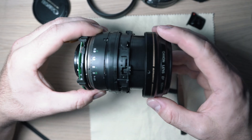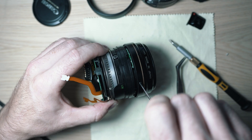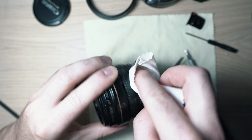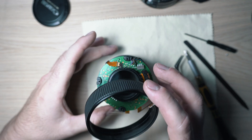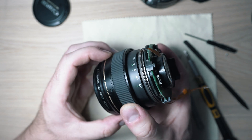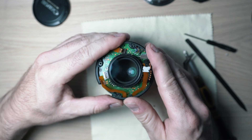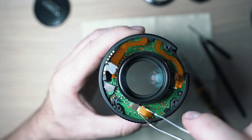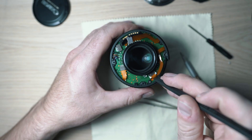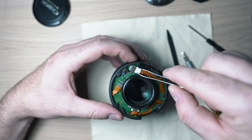Slide the front cover in place and screw the three black screws in. Clean fingerprints from the focusing chart and slide on the focusing ring — it goes only one way. It's working, so slide on the cover with the window and start connecting the ribbon cables nicely one by one. Now this lens has a broken AF-MF switch, which is the second issue it has. I will have a separate video on how to replace that.